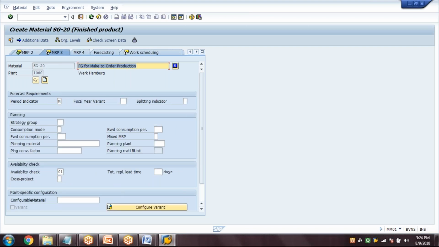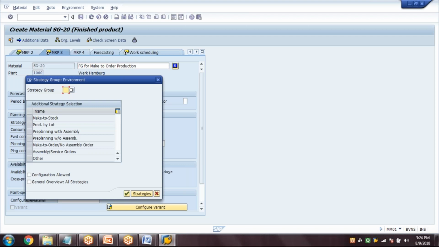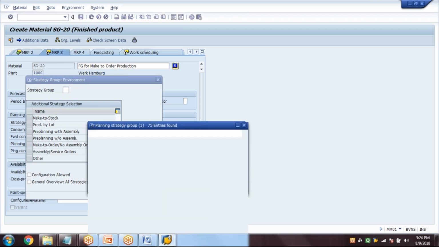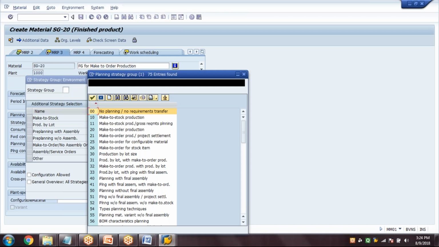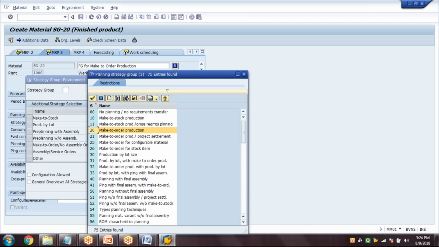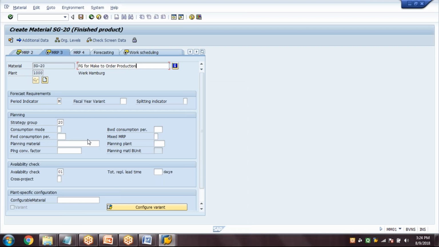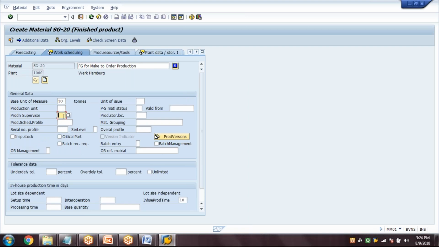And here in MRP 3, strategy group, we maintain make to order production. Production supervisor, production storage location, and production schedule profile. Enter.